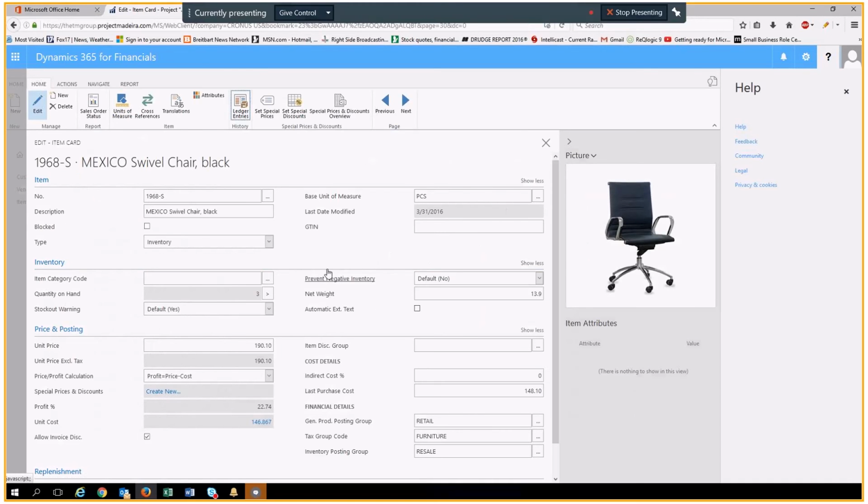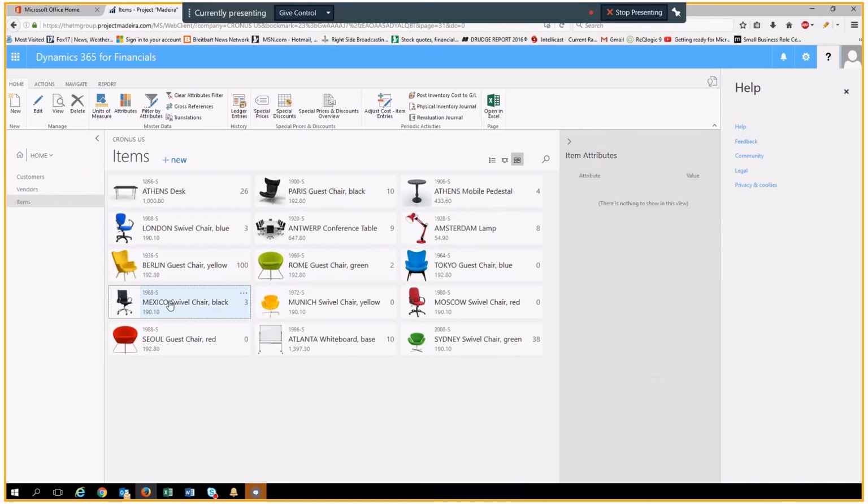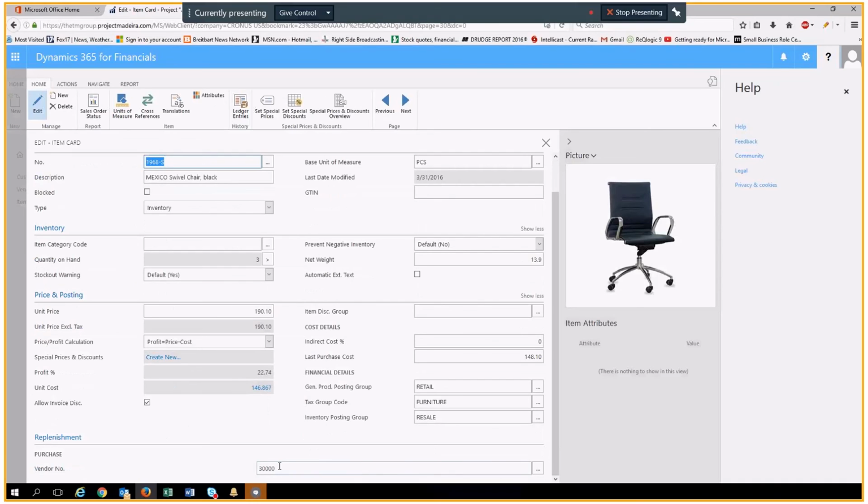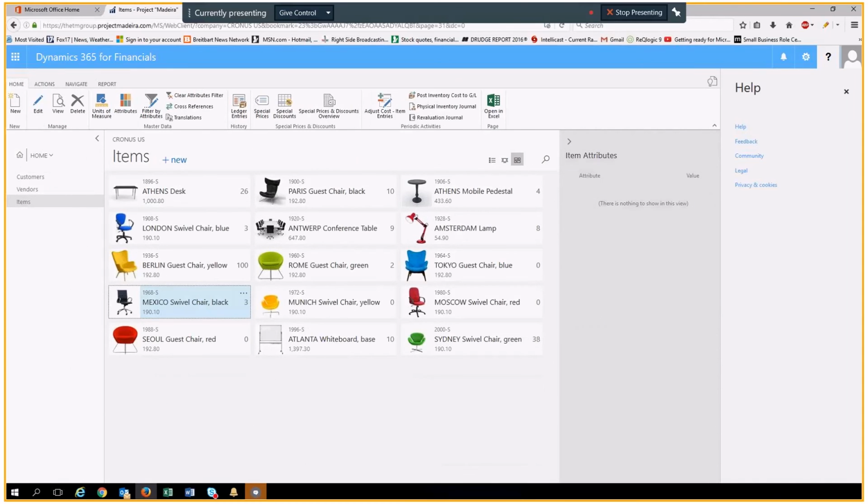So we've got those, and just so that you know, when we set up the item, or what we call in our business the master data, we set up this vendor. This vendor now is attached to this item every time. That's the default vendor number. Any questions so far? No, it looks great.